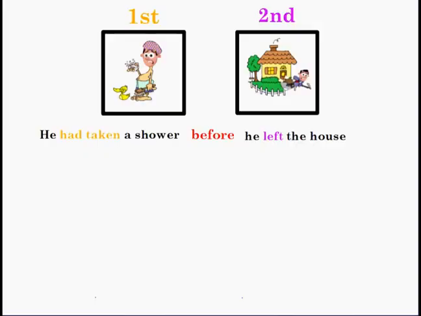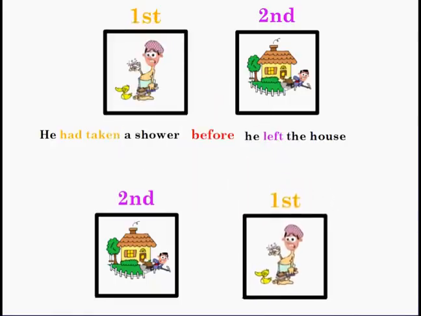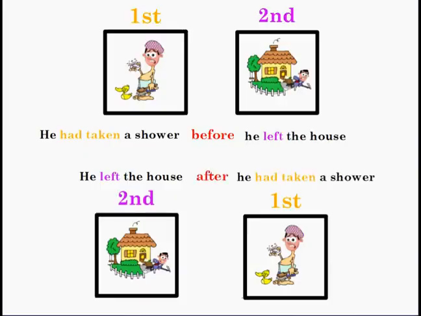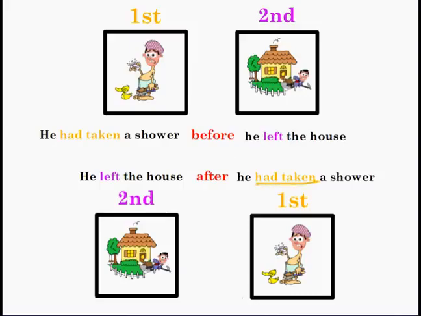But we can change the order of things a little bit, right? I can talk about the second thing that he did before I talk about the first thing that he did. And that's okay, but my grammar needs to be the same. So I'm going to say, he left the house after he had taken a shower. Okay? And this is okay to do. This is fine. If I use this, I'm just using the past perfect as the second thing that I talk about. But the grammar tells me that it's the first thing that happened. So it doesn't matter what the order is, but the grammar tells me what happened first. And the past perfect always tells me that that's the first action that happened.